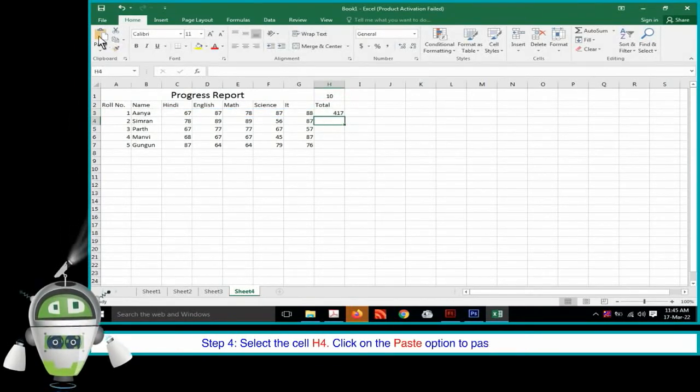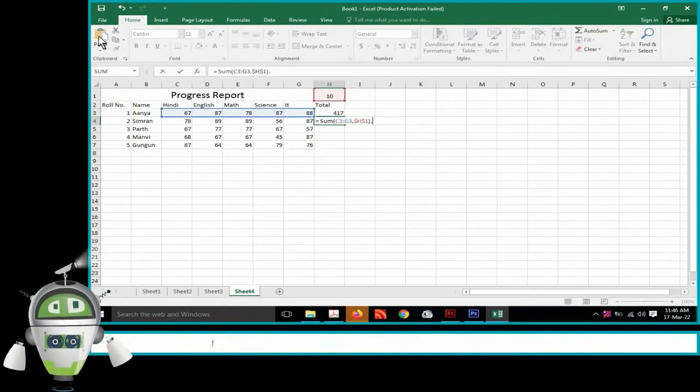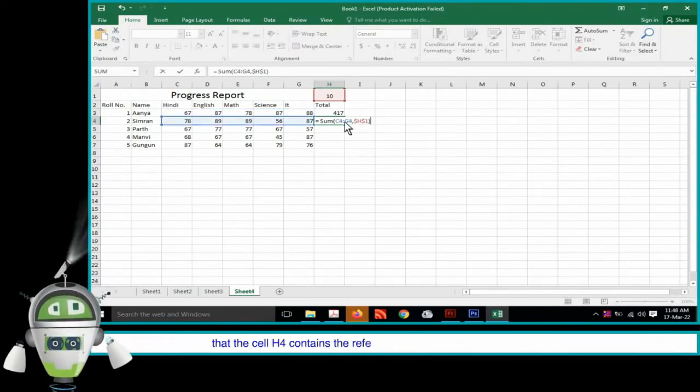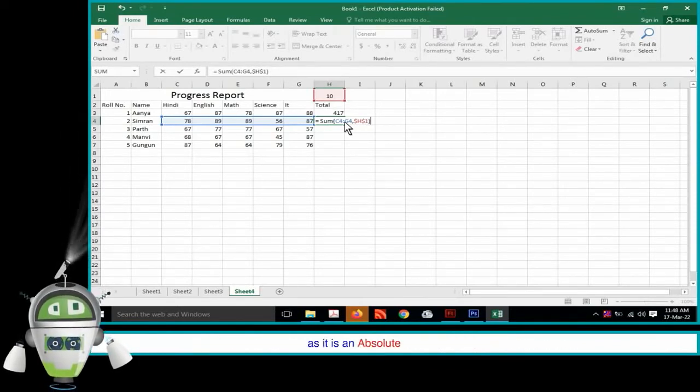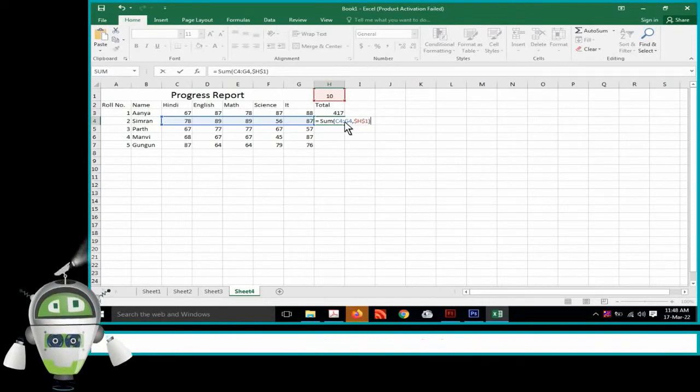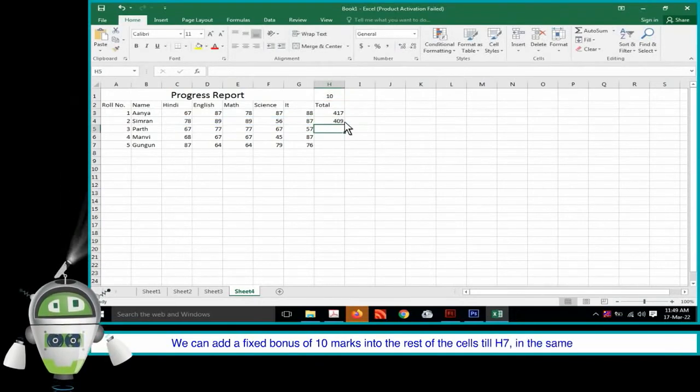Click on the Paste option to paste the formula. Note that the cell H4 contains the reference C4:G4, $H$1 in parentheses. $H$1 remains fixed as it is an absolute cell reference. We can add a fixed bonus of 10 marks into the rest of the cells till H7 in the same manner.